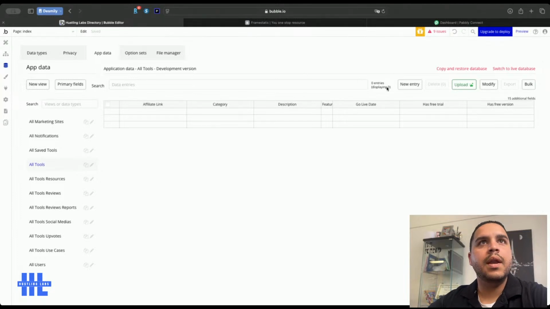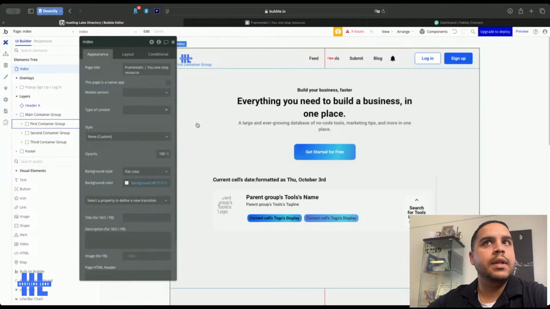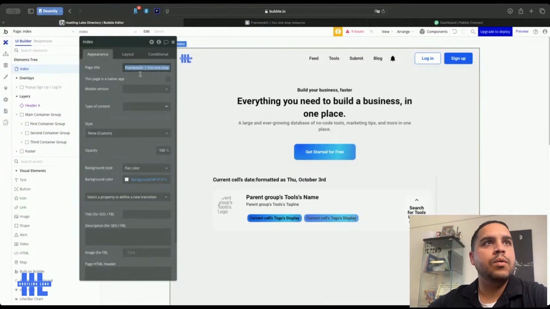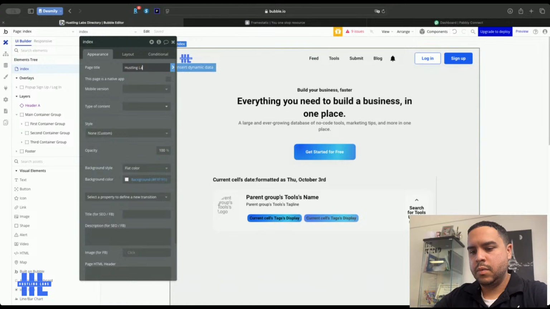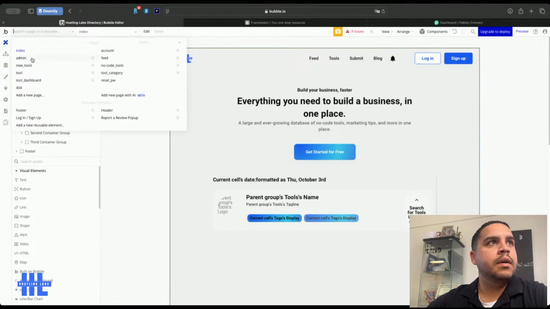All right, so we got no tools on the database. That's okay. The first thing that we're going to do is change this. So software directory. Let's start changing all around.